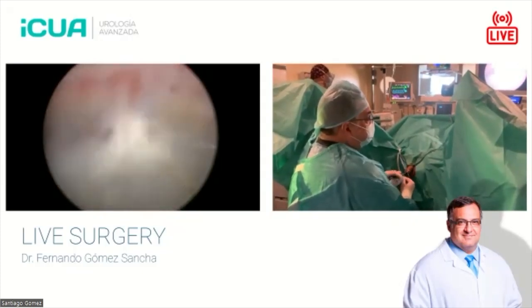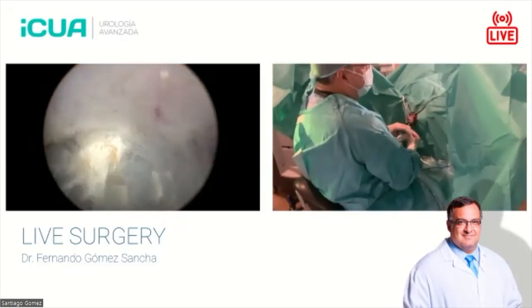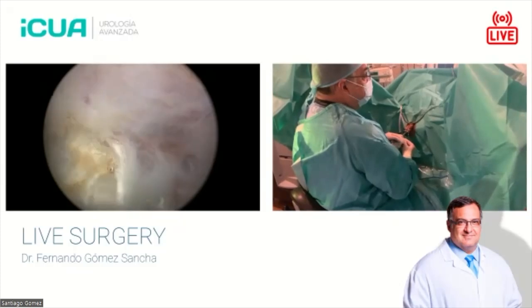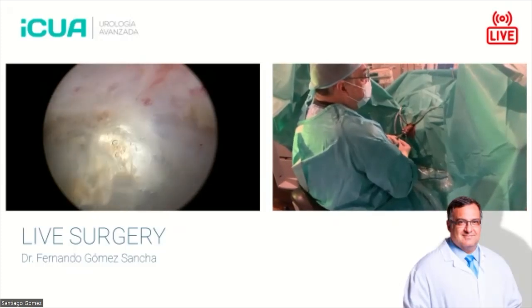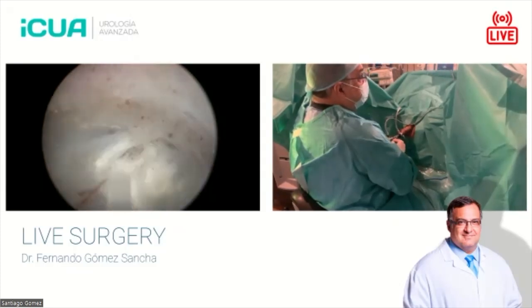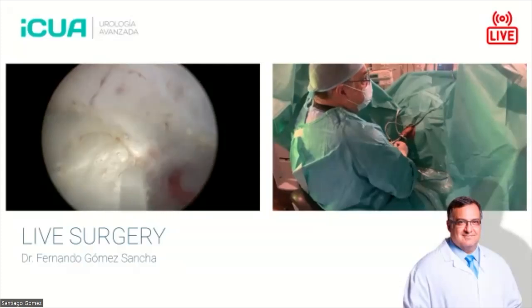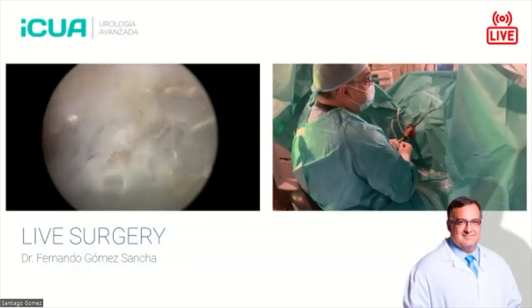The second factor, as I said, is the speed of movement. I can choose to have a very slow movement, like this, and that will give me very good hemostasis. Or I could go a little bit faster. And of course, that will give me faster dissection, but maybe hemostasis might be compromised if you go very fast.